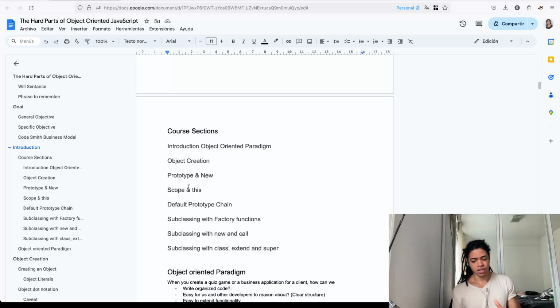For example, if you define a function on the prototype, let's say increment, and inside of that function you define another function, for example add, and then you run that function inside of that function, the value of this changes.